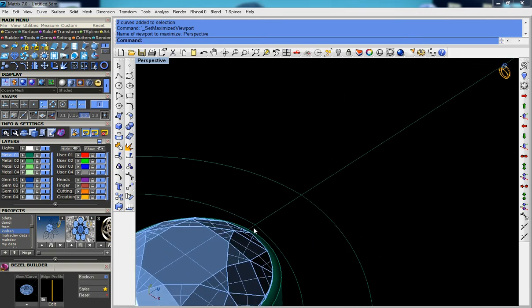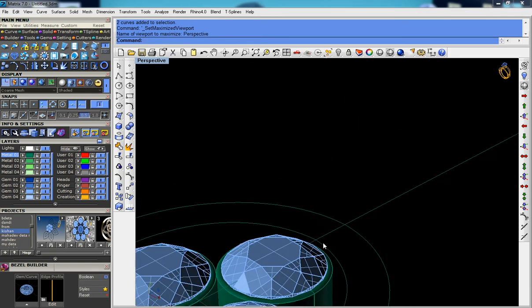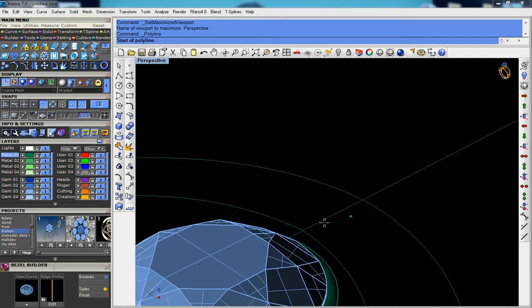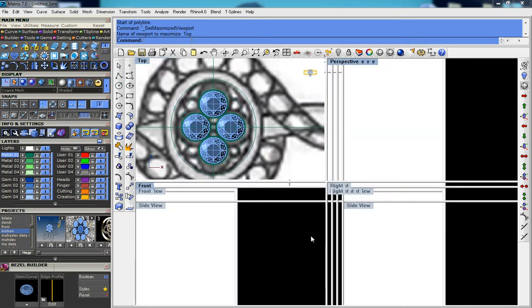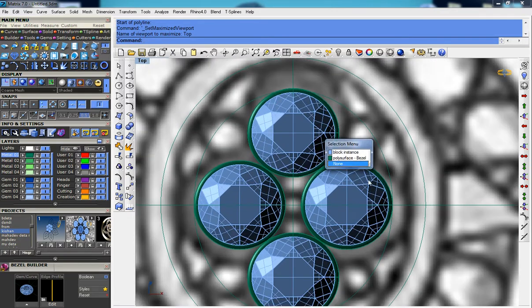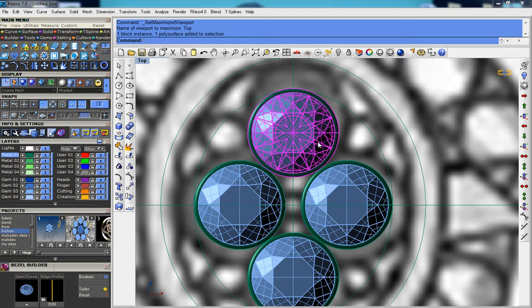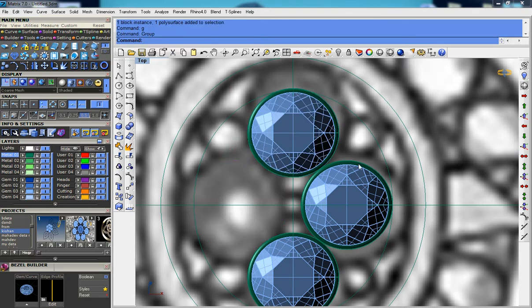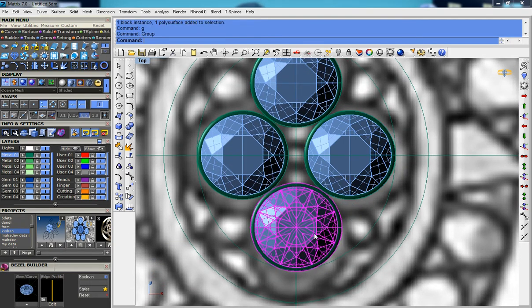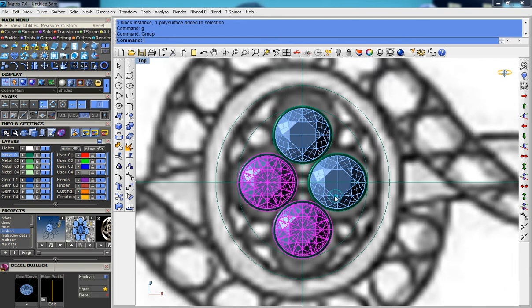I make a curve here first. First I need to hide all my things. Make group. Also this group, make groups and select all collets and diamonds, then click group option.